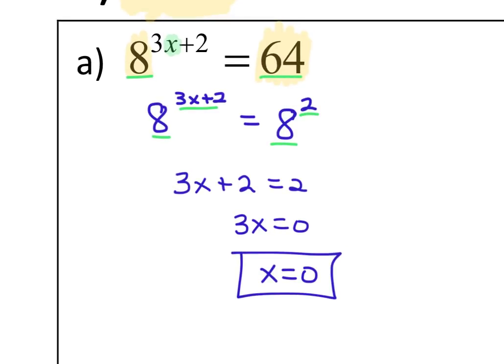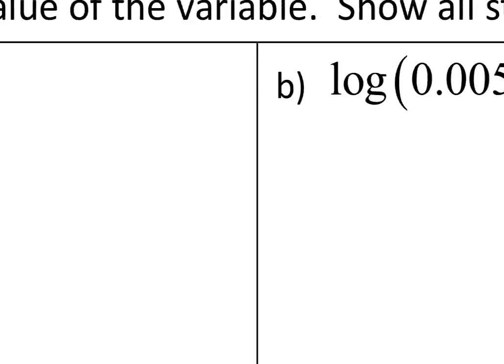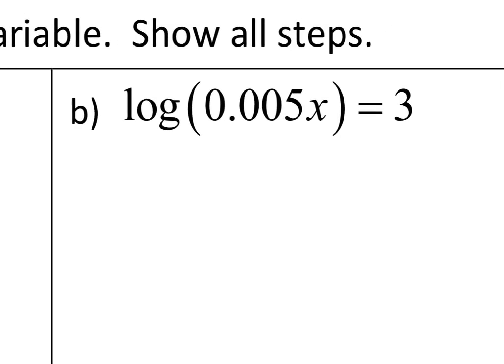In letter B, remember that if you have a single logarithm with nothing else around it, already isolated on one side, equal to a number on the other side, all you need to do then is take the base of the logarithm with that number as an exponent on it equal to the argument of the logarithm. Remember that a log without a written base is the common log, so that's base 10.